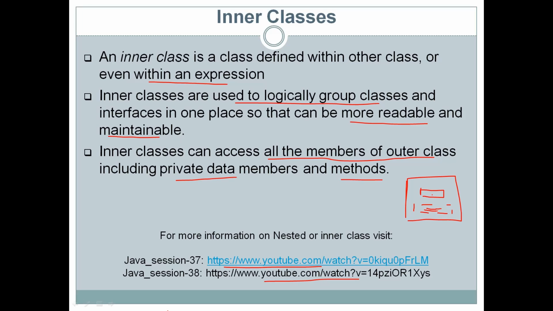To handle an event we need to create a listener class, I said. If you look at those listener classes, all of them are defined within the main class. So events are handled by using an inner class in our example programs, but it is not necessary to handle events only by using an inner class. We can even handle the event by using non-inner classes, but using inner classes is more helpful, and as it is said, it makes your code more readable and maintainable too. How it is helpful, we will study here with the help of an example program.